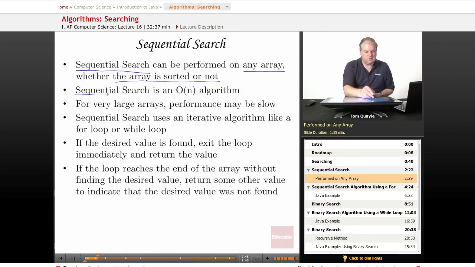Sequential search is an O(n) algorithm. That means that if you have n items in your array, it could potentially take n operations to determine if the value you're looking for is in the array or not. Because if it's not there, you'll definitely need to compare every item in the array looking for it. And even if it is there, it may be in the very last position. So that's why it's an O(n) algorithm. For very large arrays, performance may be slow.